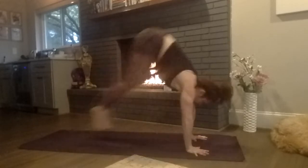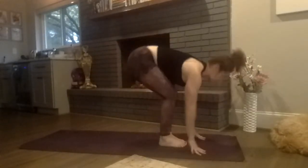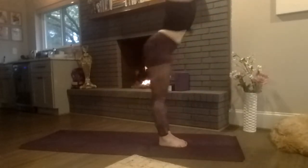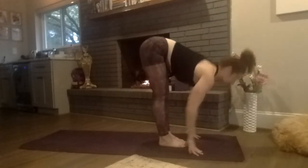Emptying your lungs, step or float forward. Inhale, lengthen. Exhale, fold. Inhale, chair pose. Standing, opening your heart. Exhale, bow forward. Inhale, lengthen. Exhale, bow. Soften the knees.